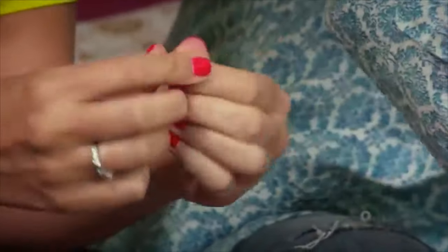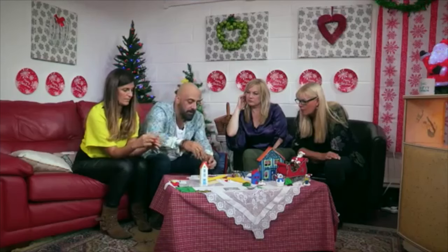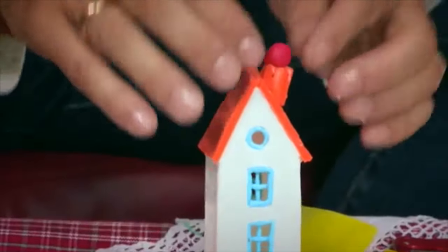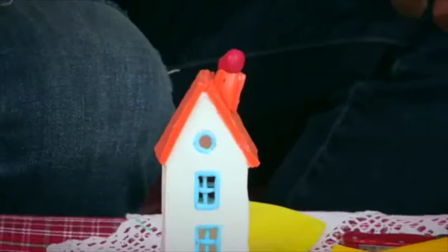And the whole beauty is, once you've baked it, although it is permanent, you can still add on. Let's just say you wanted to add on a larger chimney. Put some more putty there, back in the oven and rebake as many times as you can. It doesn't melt. No, that's why you can rebake, because you couldn't do that in one go. You'd have to do it in segments.